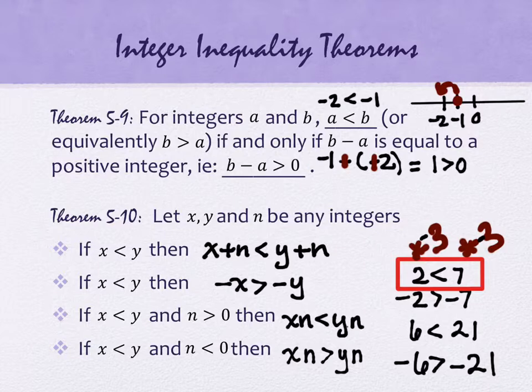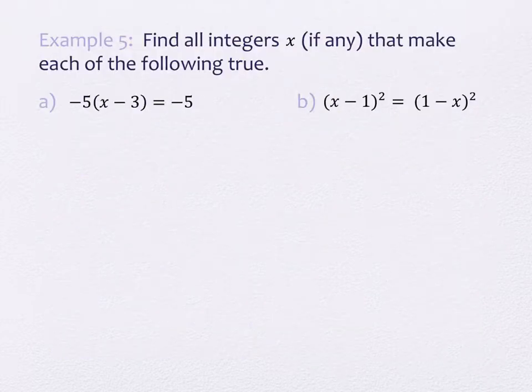All right, our last examples for the semester. Example number 5. Yay! We'll do them one at a time. There's lots of ways to do these. I am not teaching you algebra at the moment. That is not the goal. So there's more than one way. You could guess and check this, and we would be okay with it. I'm going to show you how to do it in a couple of ways besides guess and check, because I know you know how to do guess and check. But I'm going to show you a couple of algebra techniques that are possible.